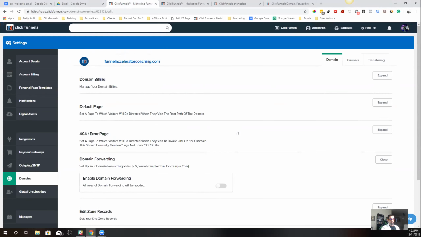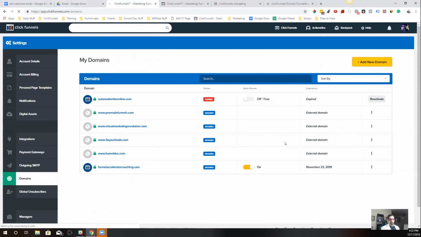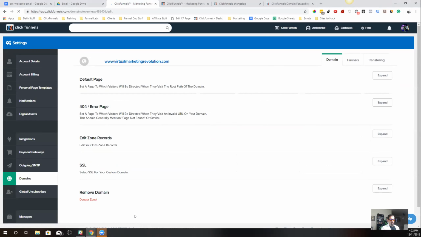I'll let you know once they open it, or if they do open it up to actual domains that are not purchased inside of ClickFunnels. But for right now, as you can see, I've checked them all, and none of my domains have the ability to be forwarded other than the one I purchased from ClickFunnels. So there you go on forwarding domains, and I'll keep you informed.